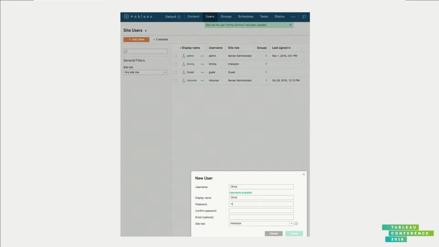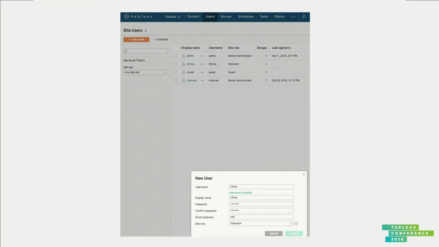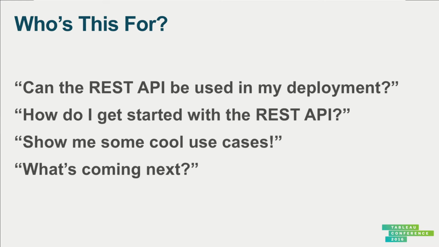Now, my goal in this session is to help you understand what the REST API is for, give you some common use cases, and to also get you started in learning how to use the REST API yourself. Before we do that, it's always important, especially in these developer types of talks, to make sure the right people are in the room. I'm not saying you have to be a full-time developer, but you probably have some questions about the REST API. So you might be asking yourself, what is this REST API? I've heard of it. Is it something that could be useful for our organization? And then you might have someone else write the code, but at least you've learned what it's for and the types of things it can do.